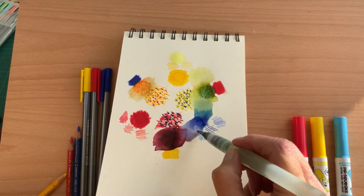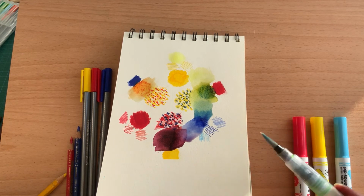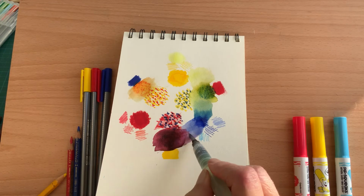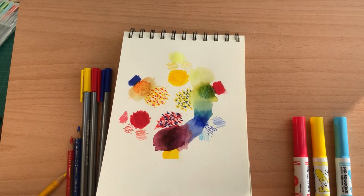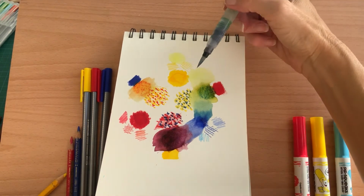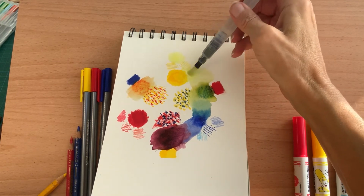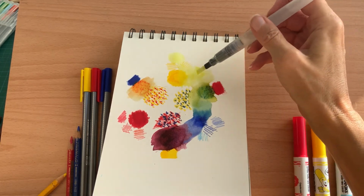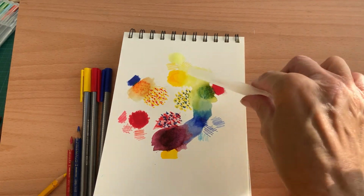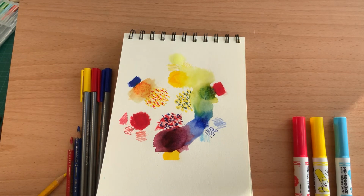And the more blue you have, the cooler it looks, and the more violet you have in it, the warmer it looks. So what you end up with when you make a colour wheel is one side that looks cooler and another side that looks warmer. That's actually quite a good range of colour. It's pretty much just out of 3 brush pens. I'm pleased with that. Now let's go the other way.